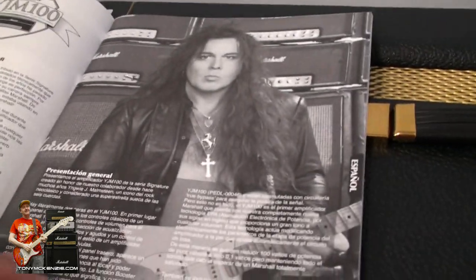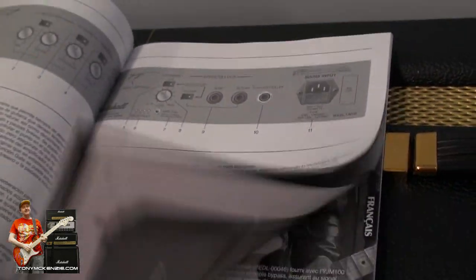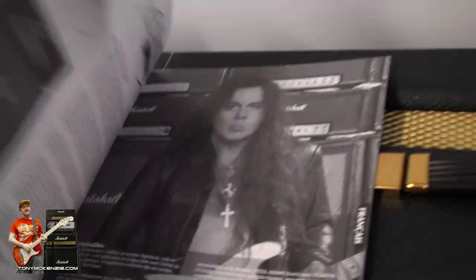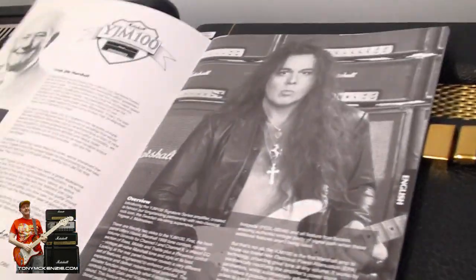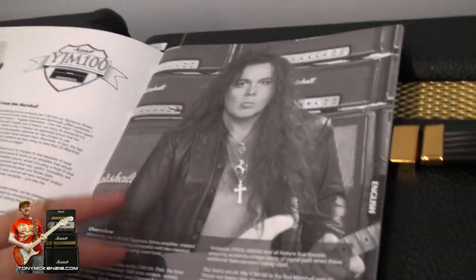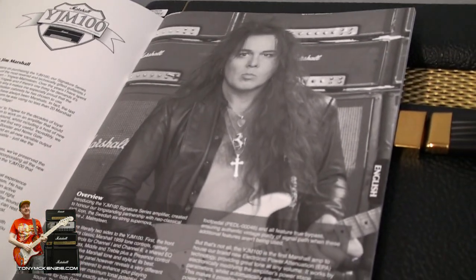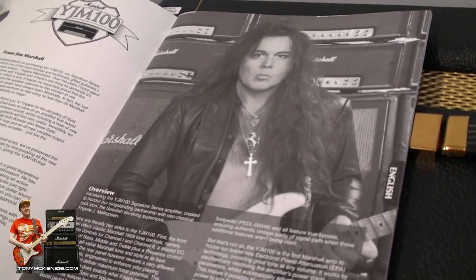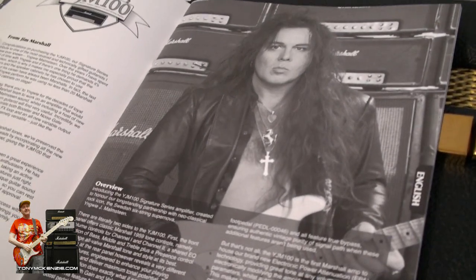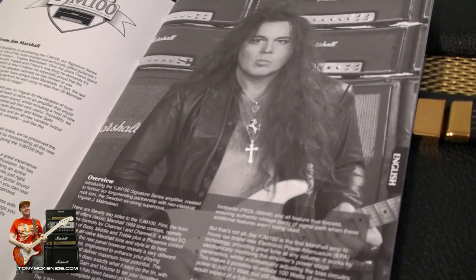After a while he looks bad, doesn't he? And it goes on and on through the manual in other languages. So what you actually get in the manual is the first page from Jim. Nice Jim. Less nice Yngwie, but I like Yngwie. He's a brilliant musician actually. I always remember the first album that he really did anything with. Awesome is the word.